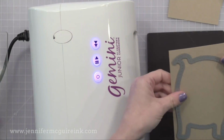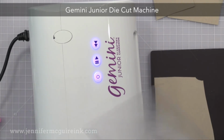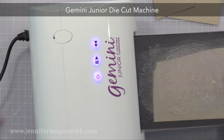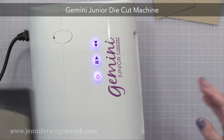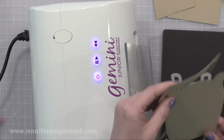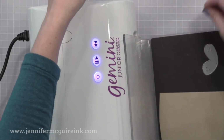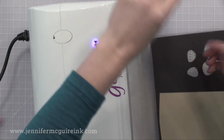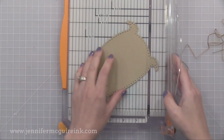I'm using that little pup die that I showed you earlier and die cutting it with my Gemini Junior die cut machine. However, this works with any die cut machine you may have. And I'm actually going to cut 2 of those pup shapes. While I'm die cutting, I'll also cut the little accent pieces to finish off the pup. I'm just using regular craft cardstock for this. Any cardstock should work, but I do recommend a heavier weight cardstock.